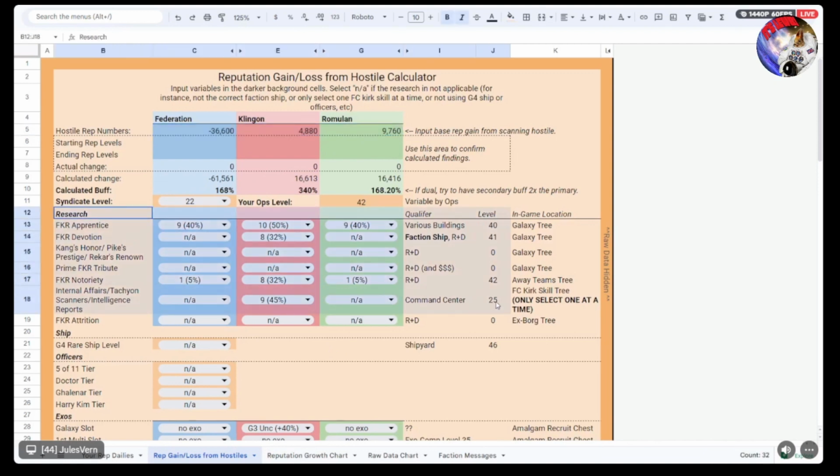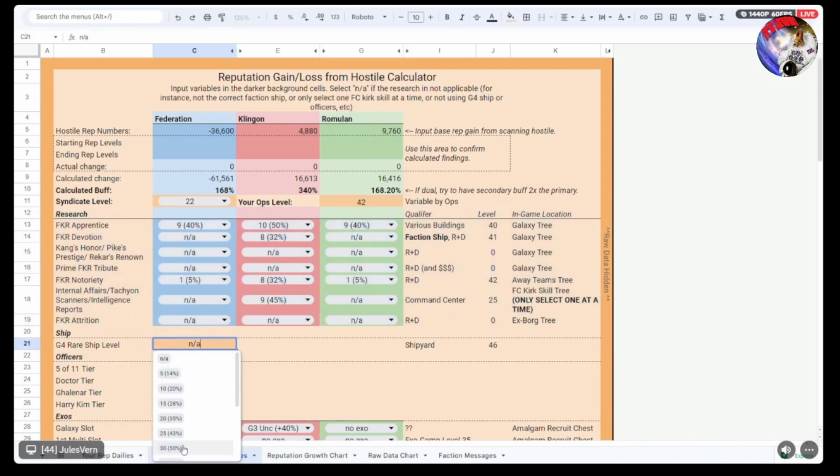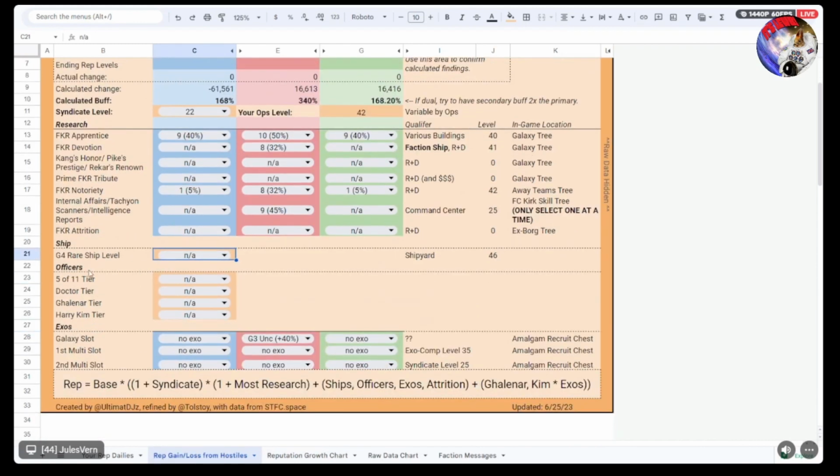We've got research. If you have a G4 ship, it has a loot bonus that will be applicable, so a tier 5 G4 ship can help boost your rep. You have officers, 5 of 11: the doctor below decks, Galliner, and then he has to be on the bridge, and Harry Kim also has to be on the bridge. And then you also have exos, both positive and negative exos that you can apply.